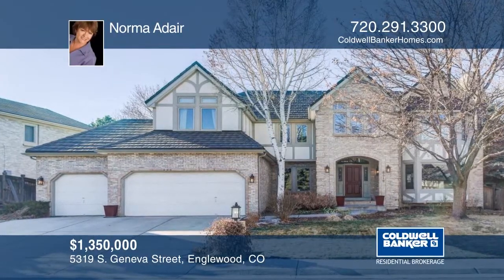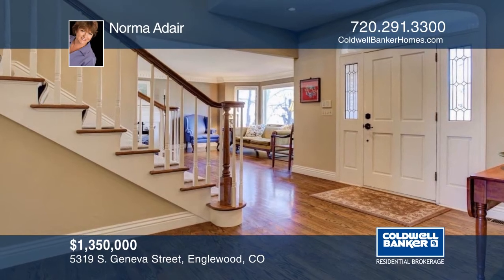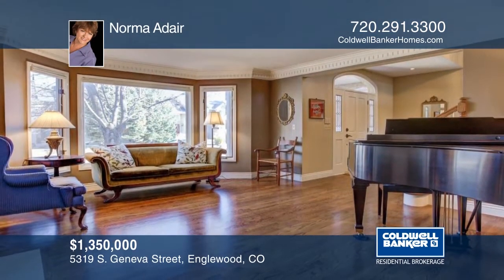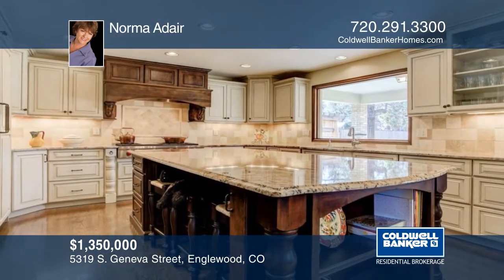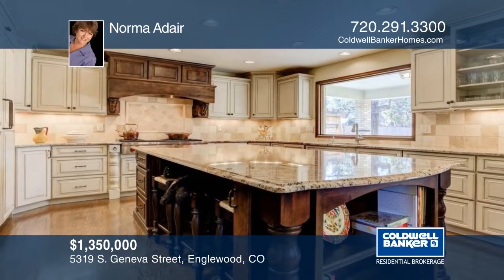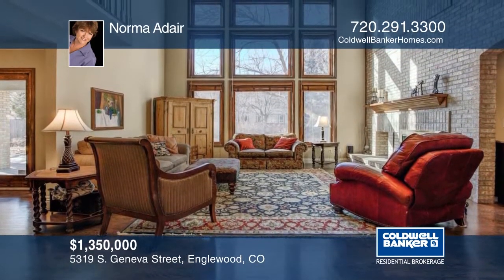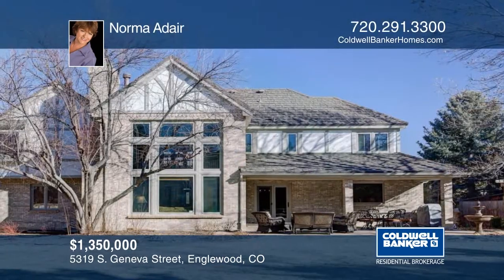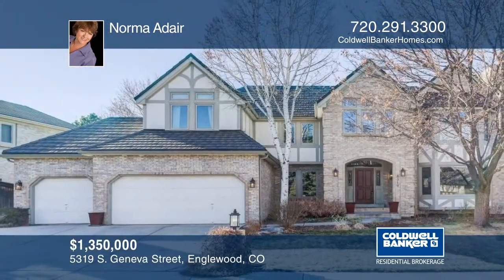This unique traditional two-story home sits on a 13,242-square-foot lot with a huge private backyard. Everything in the home has been remodeled and upgraded. The kitchen was gutted in 2009 and now boasts beautiful French country cabinetry, granite countertops, huge island, Viking six-burner range, and Bosch appliances. All bathrooms are beautifully remodeled. The basement is finished with a rec room, media space, two bedrooms and a bath, plus plenty of storage. See everything in person with your call to Norma Adair.